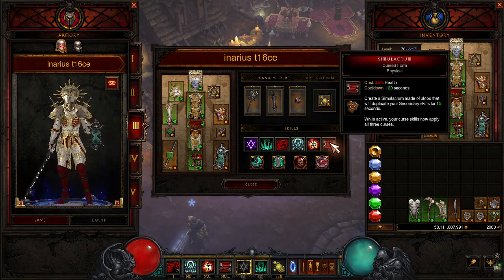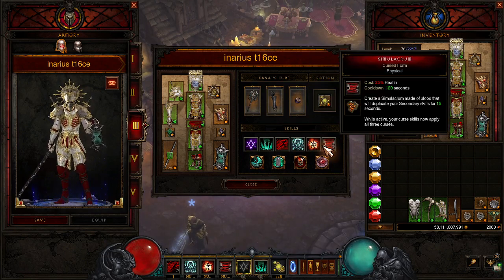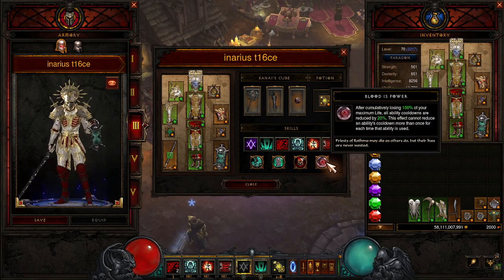reduction from bone armor. Corpse explosion, explode 5 corpses close to you, dealing damage to enemies within 20 yards. We're just gonna go spam. And then simulacrum, create a simulacrum that duplicates your skills for 15 seconds. We're just gonna pop this to kill harder to kill enemies. We don't really need this for trash and stuff.